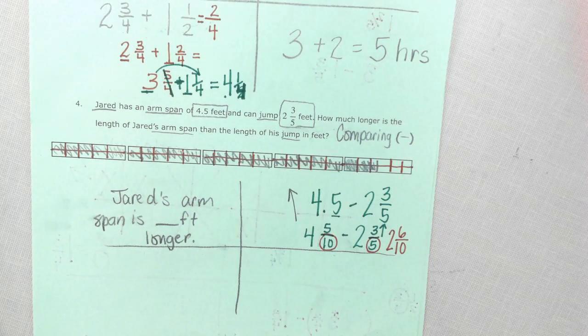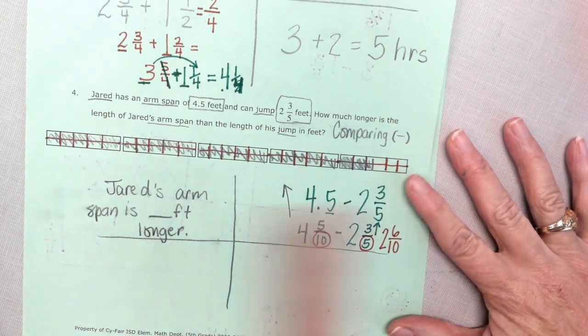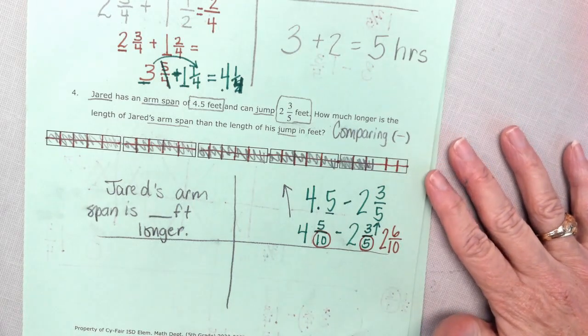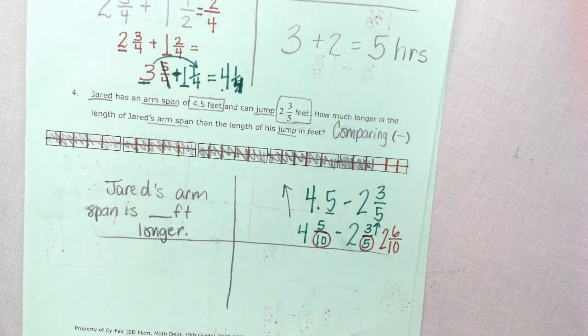Now that I've got my model cut into the right pieces, I just want to say, do you see how many pieces we have here and why pictures are not going to be the most efficient and why pictures could end up being confusing because we have so many pieces. We're confused with what to do with all of those pieces. So while we can still get our answer by looking at the pieces, it's a lot to take in and you do have to be very neat and organized when doing that. So I'm going to model for you what needs to happen.